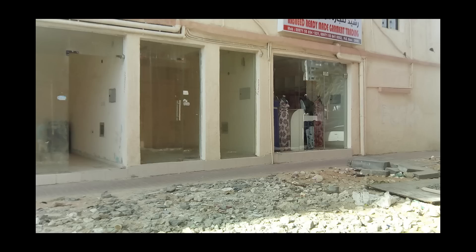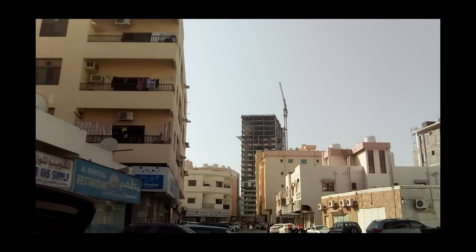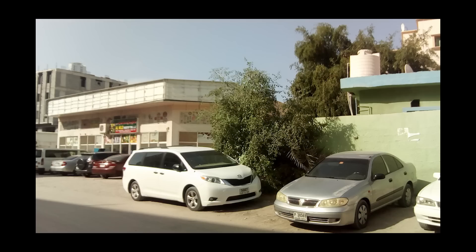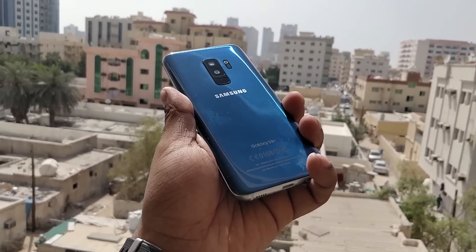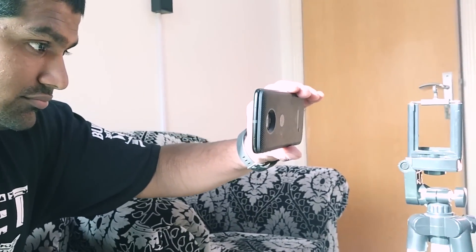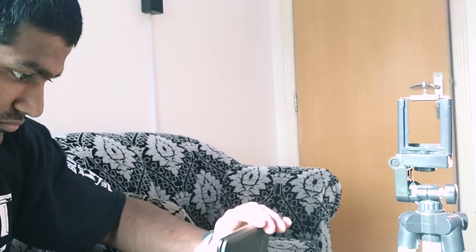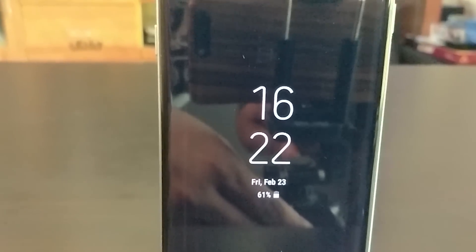So there you have it — a quick look at what you can get for about 6,000 rupees with this Galaxy S9 Plus clone. The real deal should be coming out in a couple of days, and I'm sure you, like me, can't wait to see what Samsung has in store for us. Stay tuned — we'll be bringing you a lot of coverage on the S9 and S9 Plus. I wasn't planning on shooting this; I had to put all this together using a cheap laptop, a 500 rupee tripod, and whatever phone I was carrying with me. I just saw this phone and thought it would be very interesting for you guys and decided to put together a last-minute video.